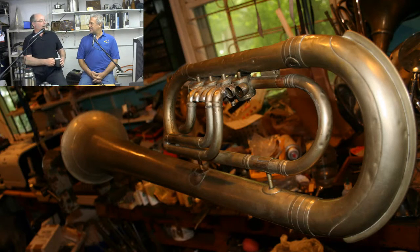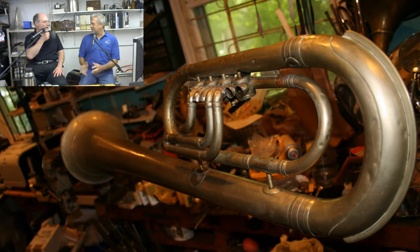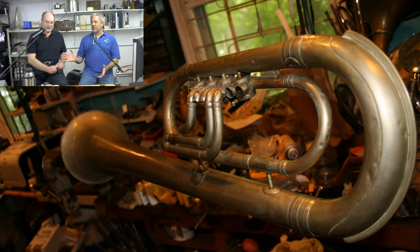But you say you like bell cuts. Yeah, love bell cuts. What do you love about bell cuts? I'm good at them. I like seeing if I can do it in such a way that you can never tell it was taken apart. It's like a challenge to me every time, because every horn maker's lacquer burns at a different temperature. For example, lacquer on a Hoyer will burn if you look at it sideways.